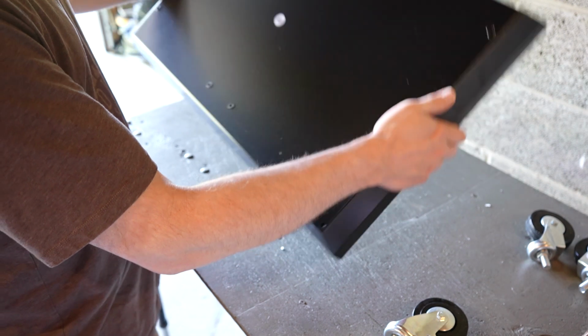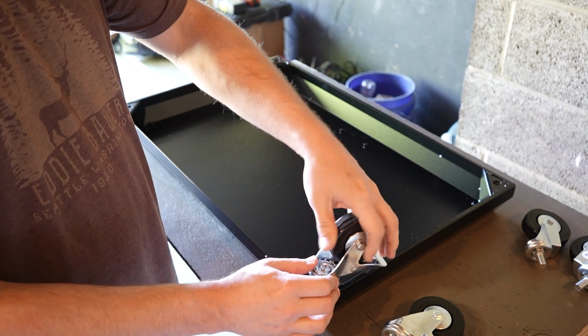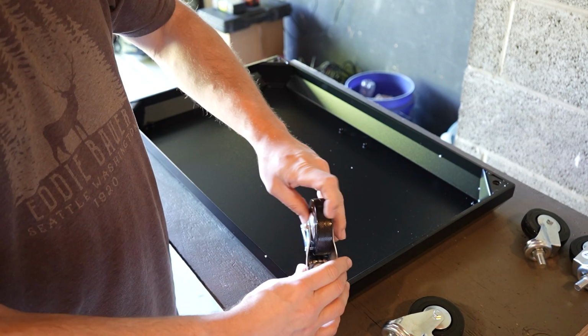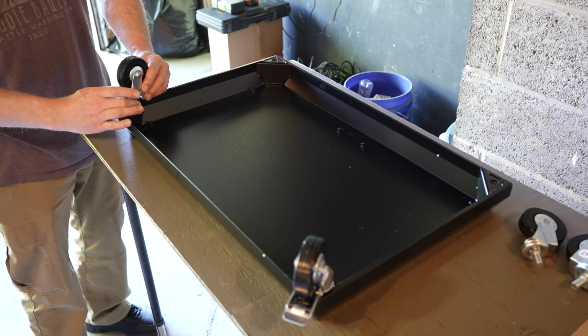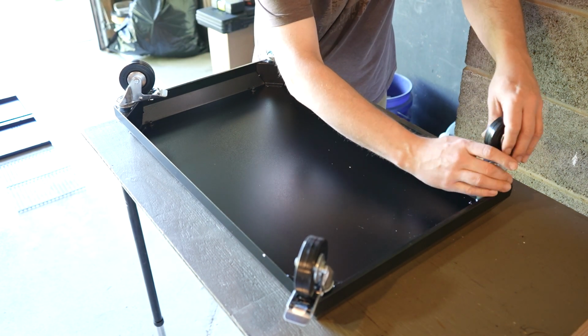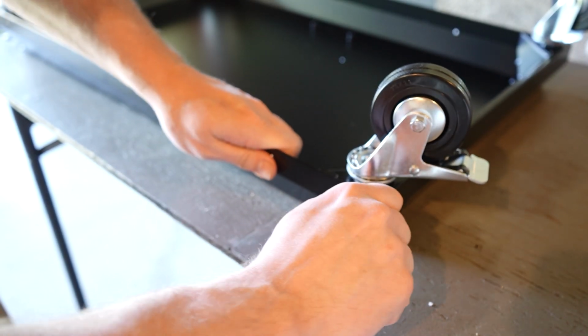Step 1. Assembling the bottom base. With the bottom platform of the grill's base turned upside down, I'll install the 4 wheels. These are threaded and just screw into the holes at the base's 4 corners. Note that 2 of the casters are locking casters and 2 are not. These are meant to go in particular positions, with the locking casters going in what will be the back side of the grill and the non-locking ones going in front.